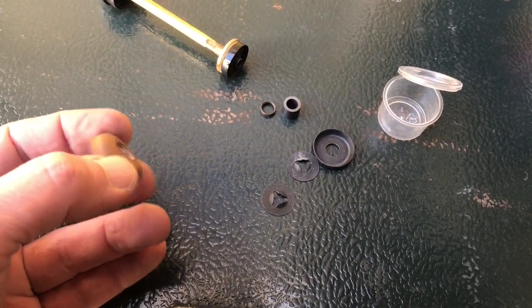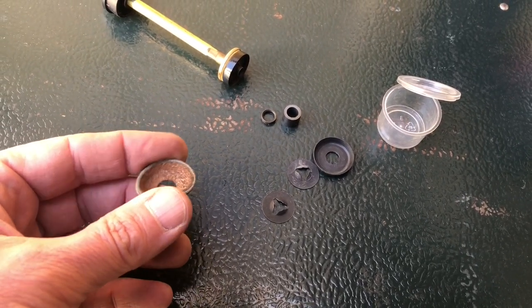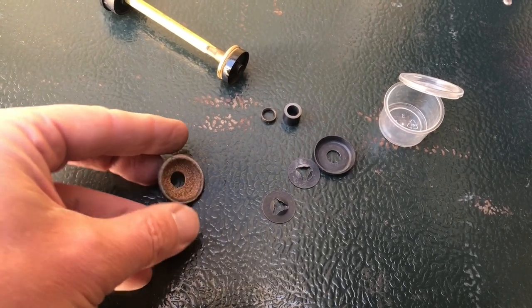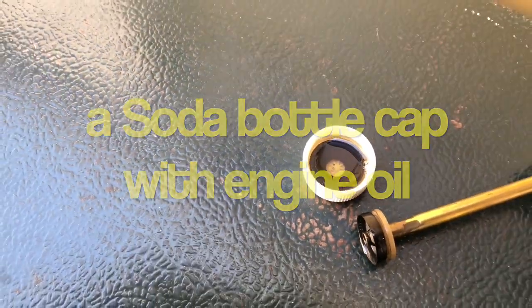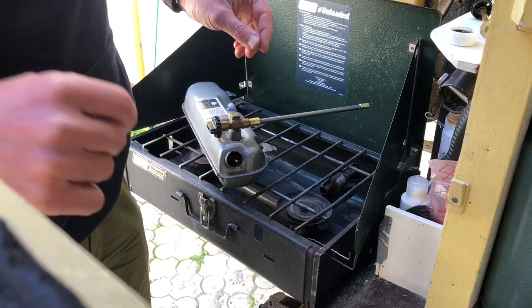This is bone dry and hard, so I will leave it overnight with some engine oil or whatever oil I can find here in the car. So I put the oil in there. I'll let it soak the cup for the night, and we'll install it tomorrow.